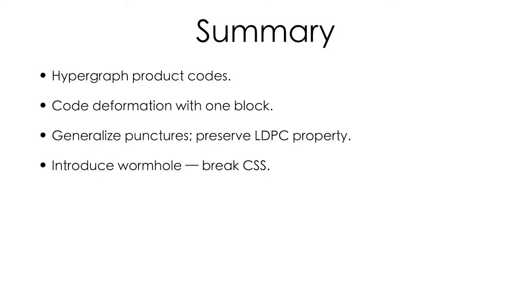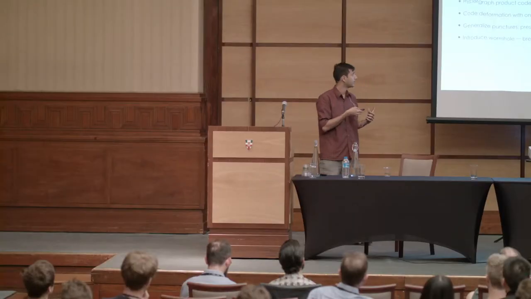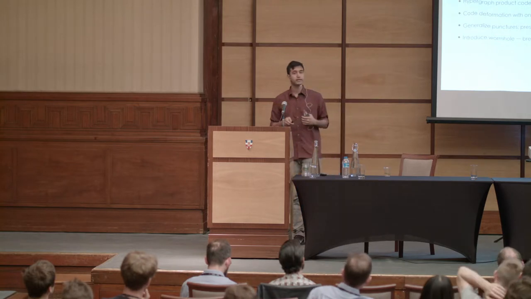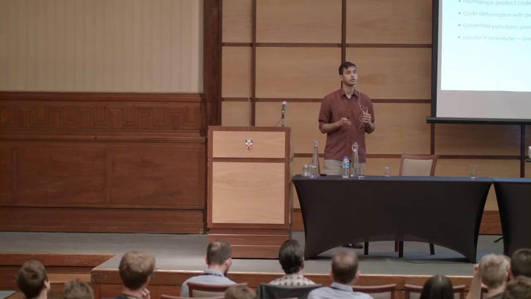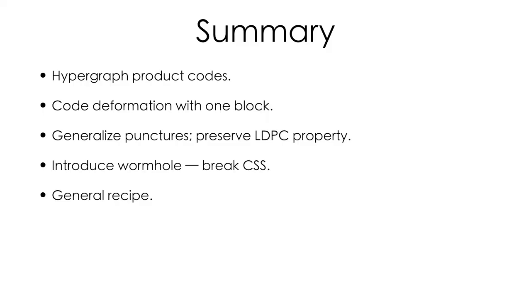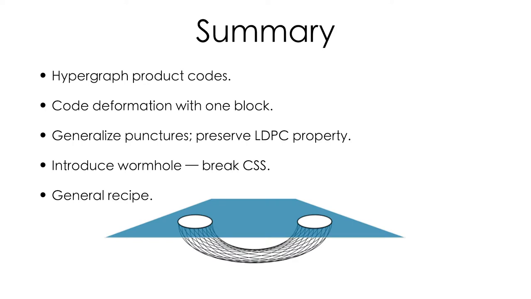Code deformation, as we're initially considering it, is a CSS-preserving operation — it maps X-type stabilizers to X-type stabilizers and Z-type stabilizers to Z-type stabilizers. If we want to perform even the complete Clifford group, we need some way of mapping X-type operators to Z-type operators. To this end, I'm going to generalize punctures to a slightly different kind of defect we're calling wormholes. These serve to break the CSS nature of the code, at least locally. This is a fairly general recipe to perform gates on hypergraph product codes, but for today's talk I'll explain how this works using the surface code as an example.